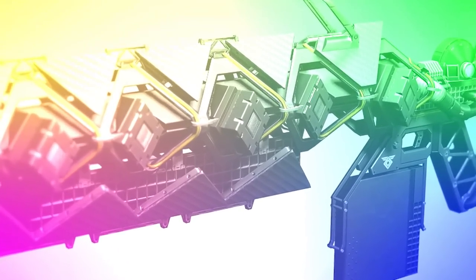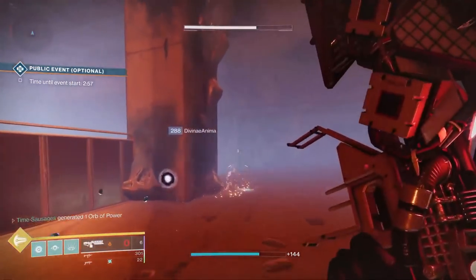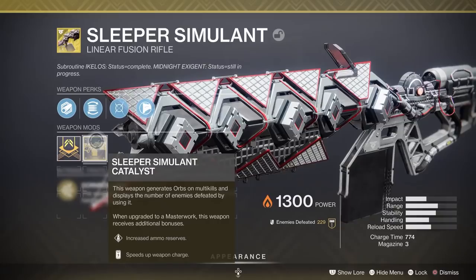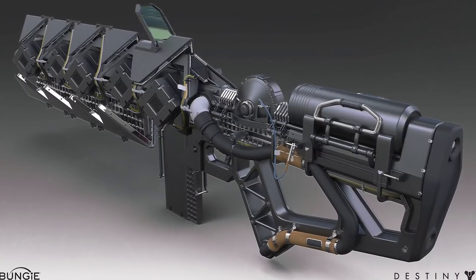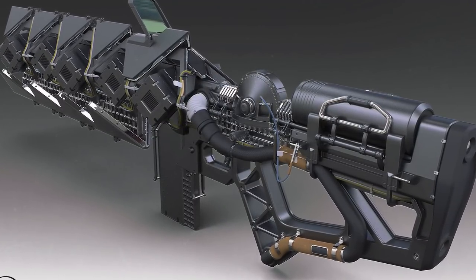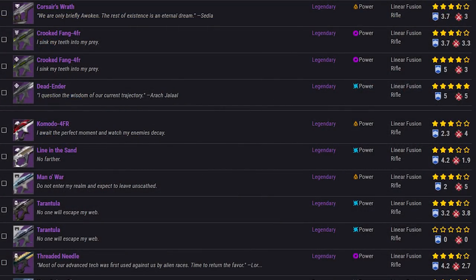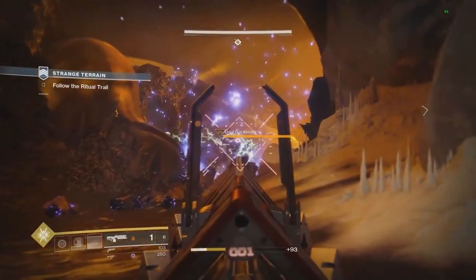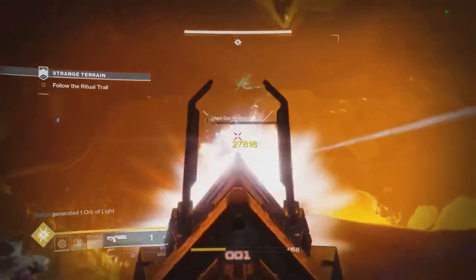Finally, Sleeper is back, right? Well, I hate to be that guy here because I want this thing to shine again, but I just don't think that will be the case. Sleeper may be receiving the buff, and since it's solar, it may be able to create Warmind cells, but it doesn't have nearly the strength of even legendary linear fusion rifles, especially given that those can roll with Vorpal Weapon, making them even stronger. So, while I'm excited for the buff to Sleeper, it's still going to need a lot of CPR to come back to life.